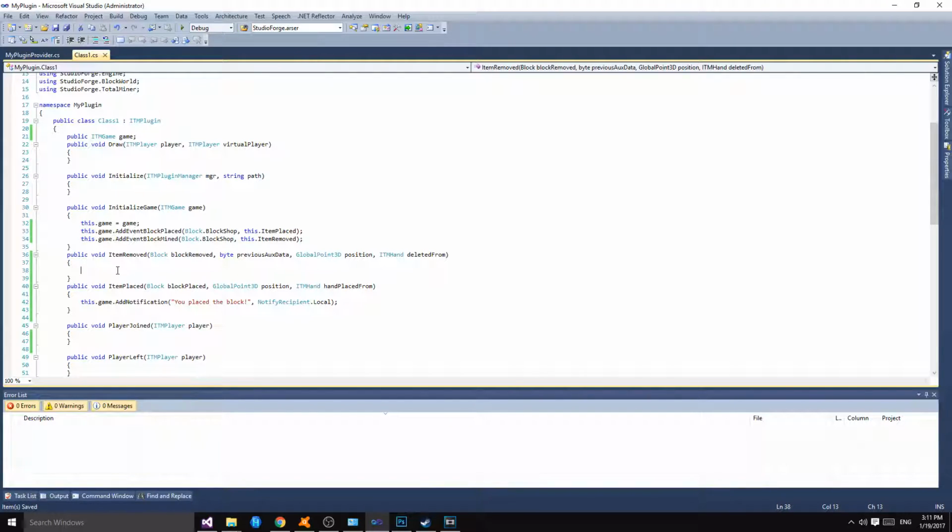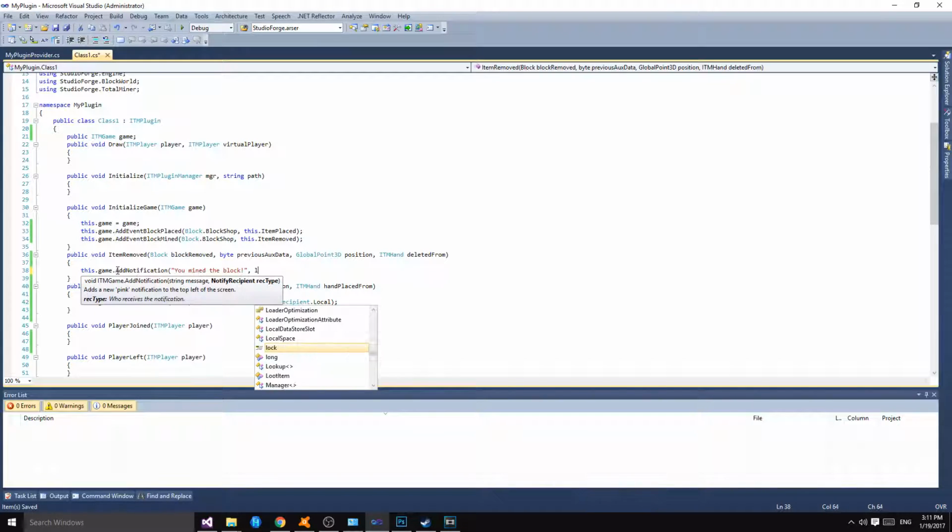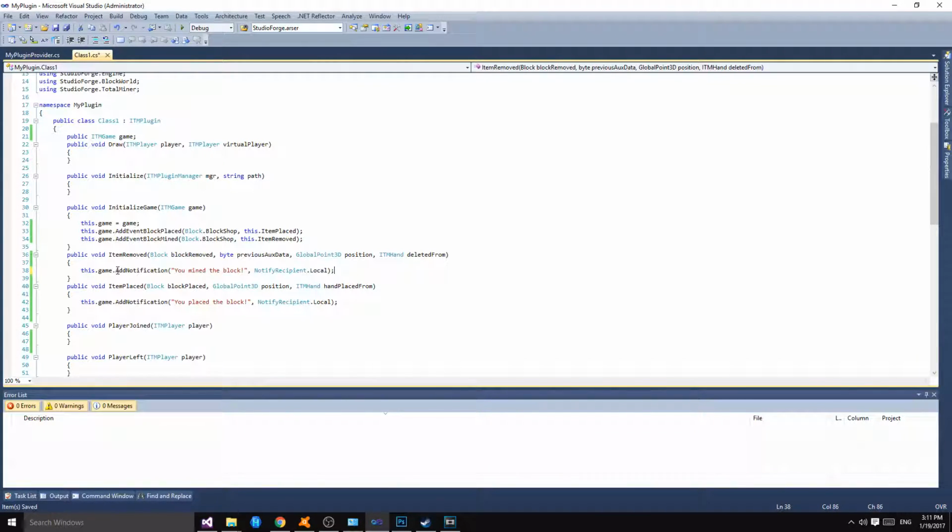Okay, let's add in some code to that. Let's add this.game.add notification. You mined the block, and recipient of local.